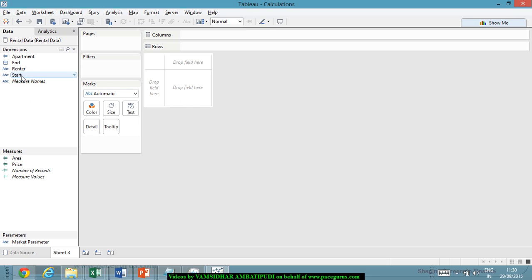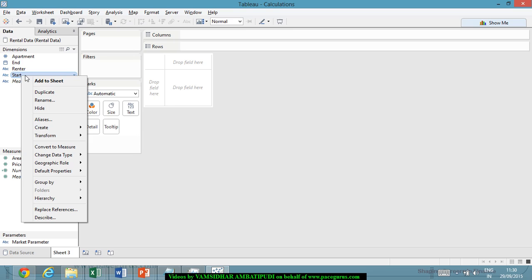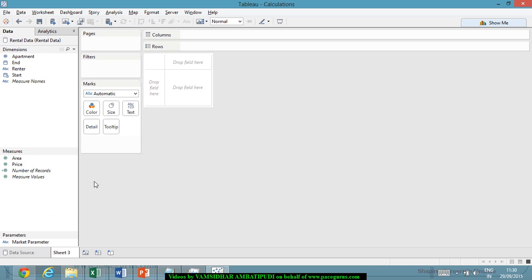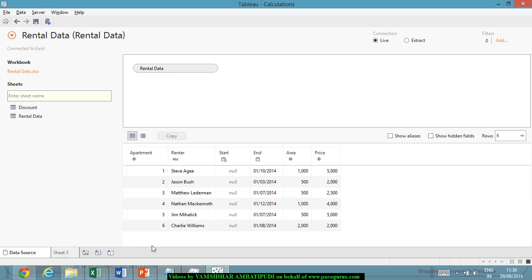Now, for the start date, the first thing, let's say I want to change the data type of this from string to date. Okay, it has become a date, fine, but look at the data, it is showing null, which means it could not get converted directly into a date.